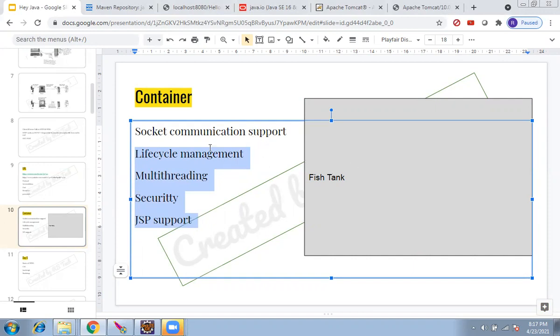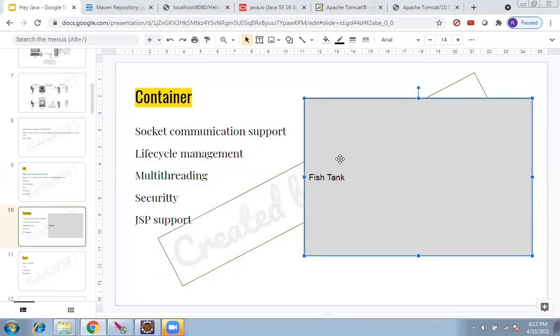So once we have the server started, the tank is ready. The tank is ready, water is filled. All we need to do is write our program and put it inside so that the program will be alive. Once the program is alive, we can access the program. The same way, the Gmail developers or any website you see, they have deployed it in a server. Without a server, we cannot run it. Any questions so far?